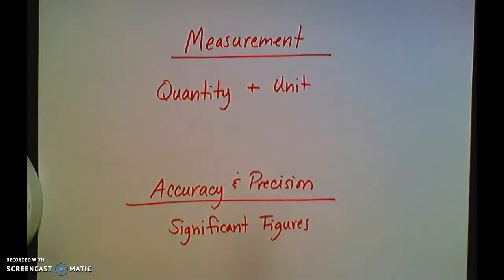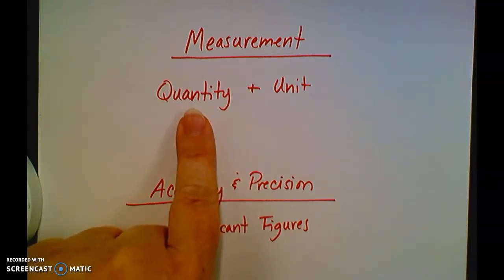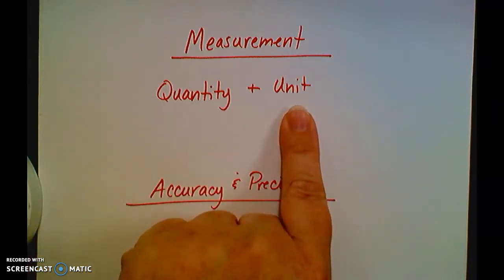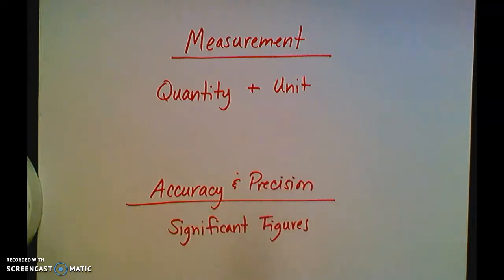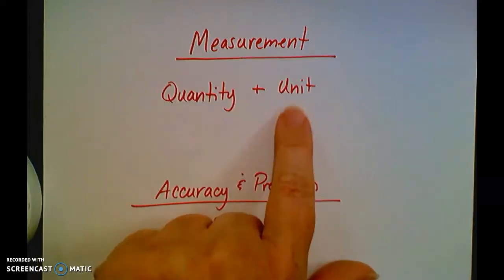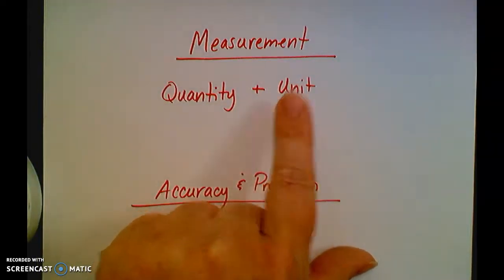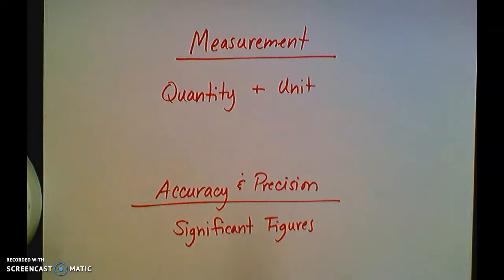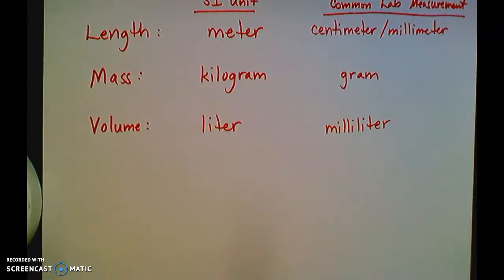So if I take a measurement of something and I say, well, it's 20, what does that mean? That quantity of 20 really doesn't mean anything unless I have a unit that defines that. And so, it might be 20 centimeters, it might be $20, it might be 20 milliliters of acid. I have to have something defining what it is that I'm measuring. And of course, those units of measurement give us a way to compare with other people who are doing the same kind of work.